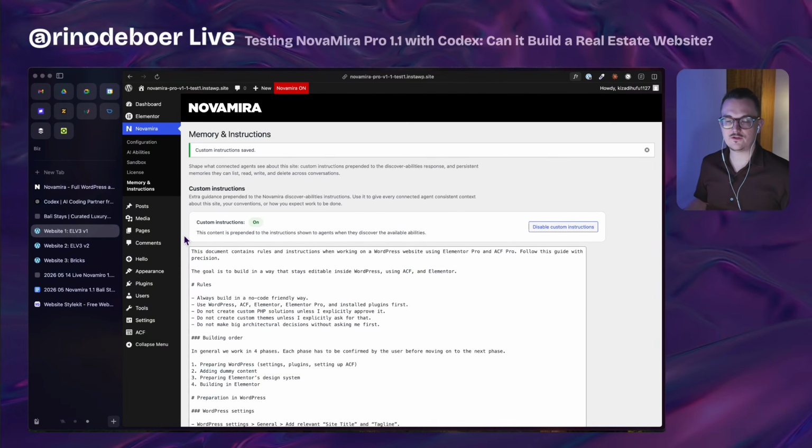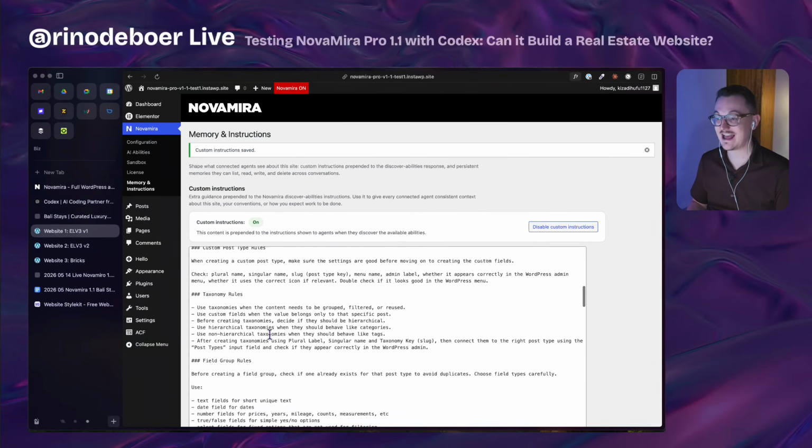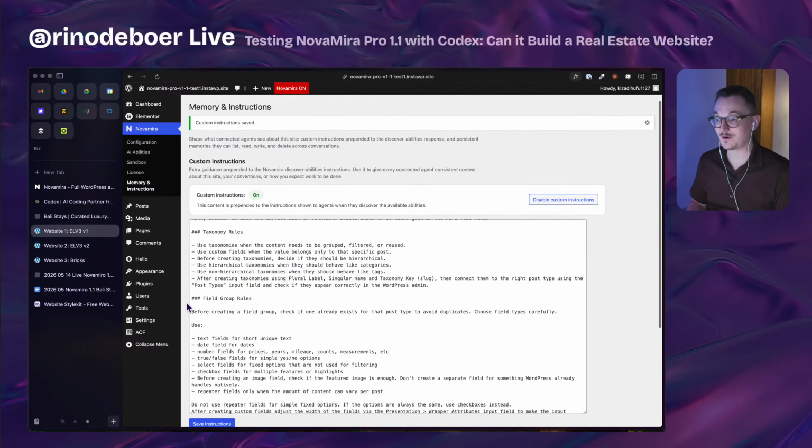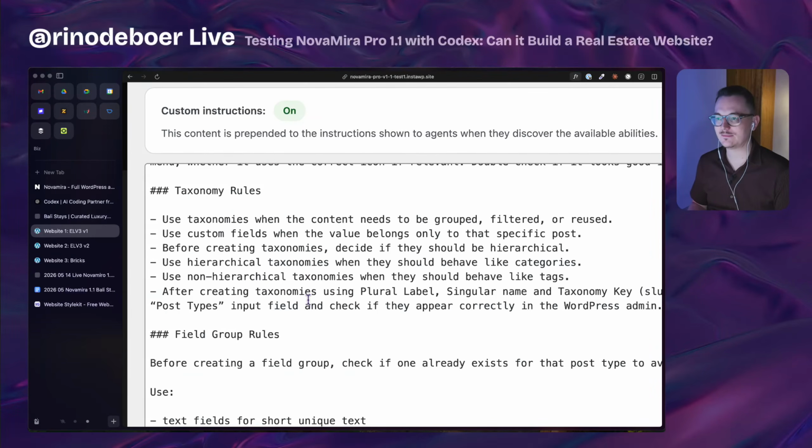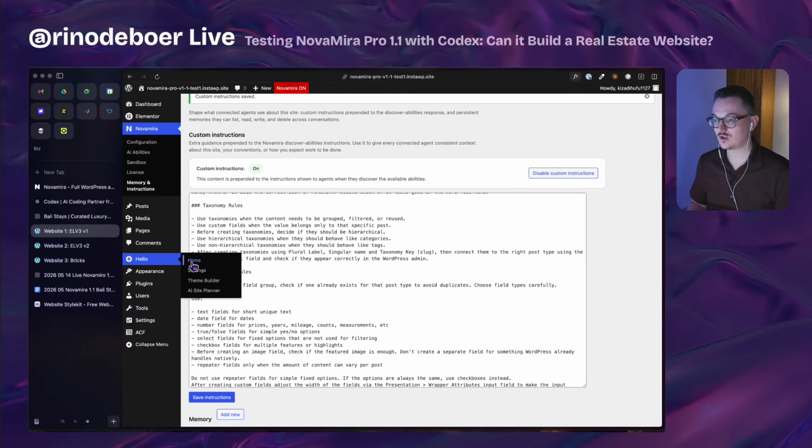Because I believe we're going to a future where everything is going to be agentic. We're not going to click around in the interface that much anymore. Only to fix things, but for the whole setup, I think that the agents are going to do 80%, and then you have to go in and fix that last 20%, which requires skills. And actually that first 80%, the setup also requires skill. You can already see how many instructions I have and what I've learned. For example, all kinds of rules, like what should you do when you make a taxonomy inside of ACF? What should you check?